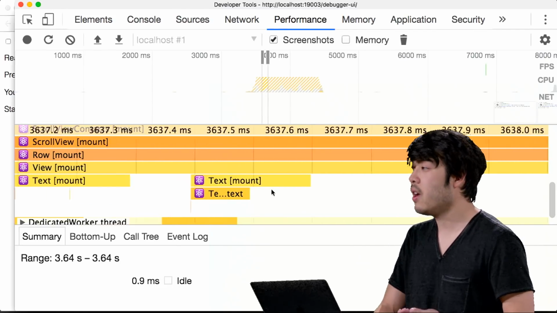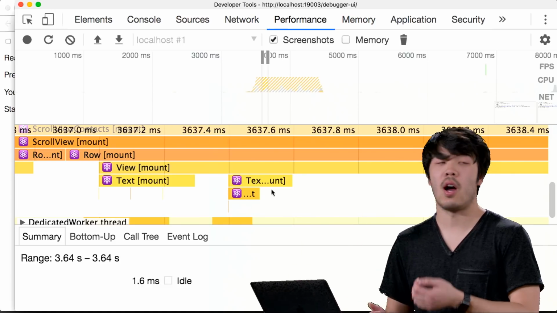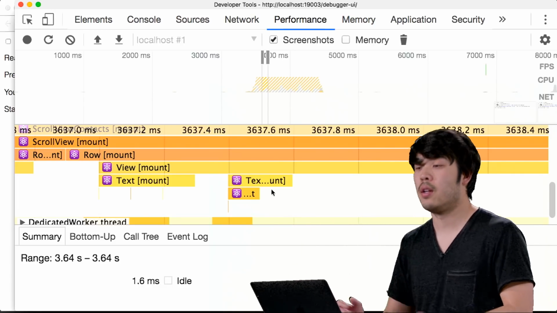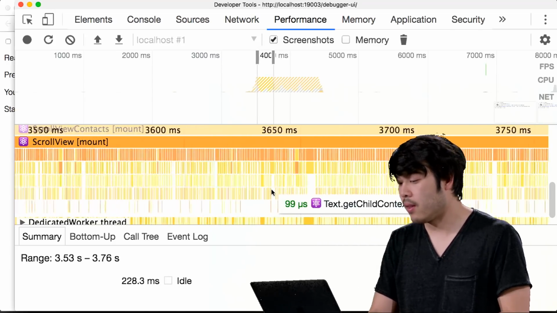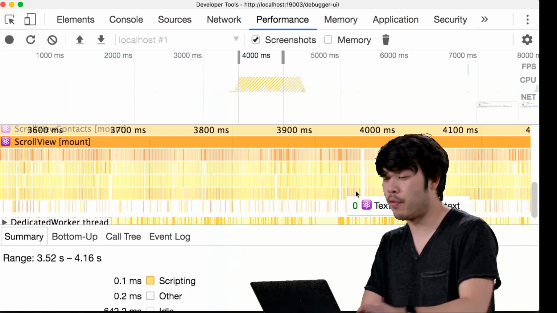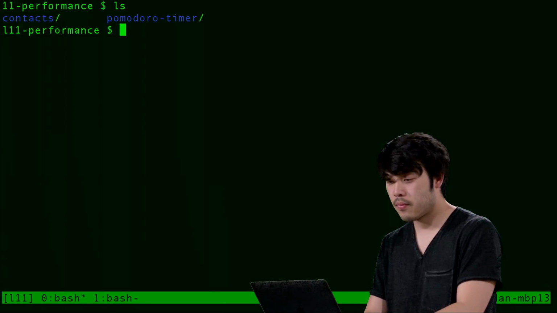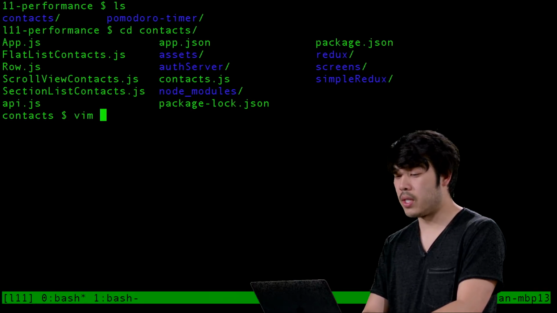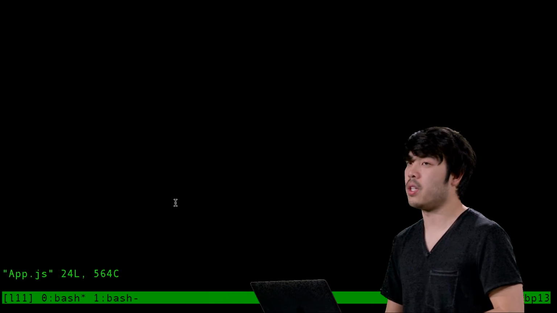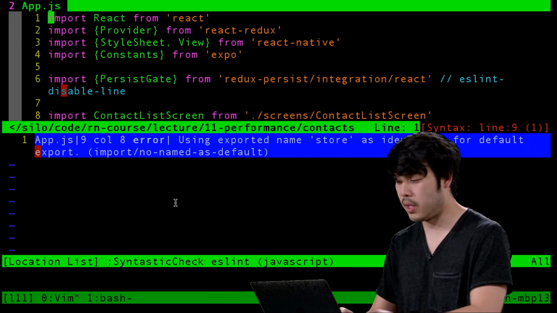So we can see that for every single component that we have in our tree, each one takes a little bit of time to render. And we can see exactly what's being rendered by looking at this flame chart. And so if we refer back to our code, we can see that the app, all it's doing, I removed a lot of the stuff that we did last week since it's not necessary for this particular example.